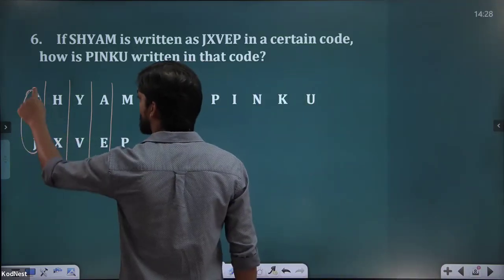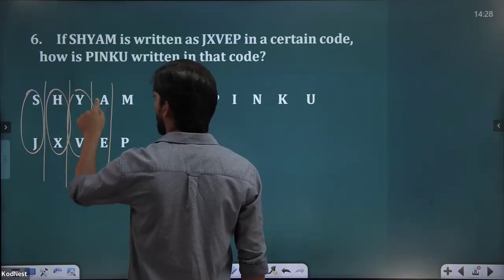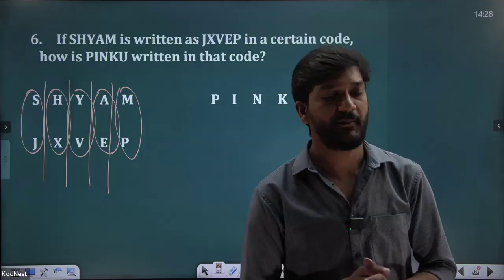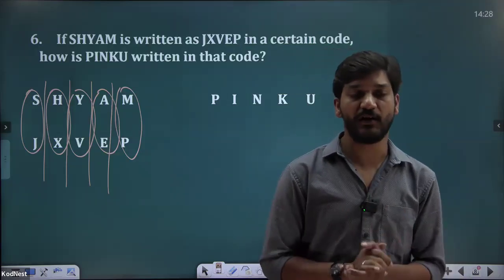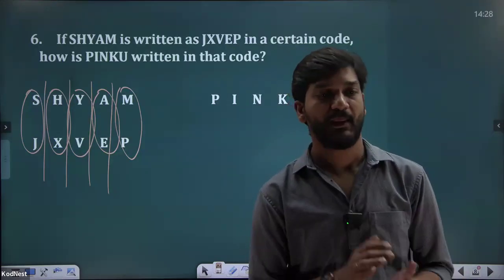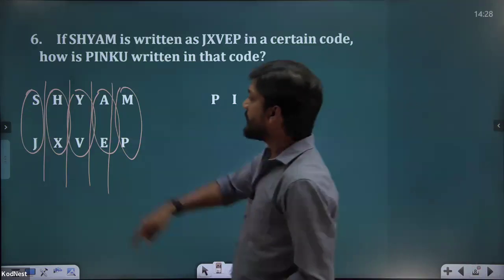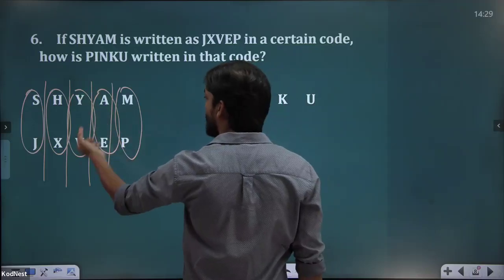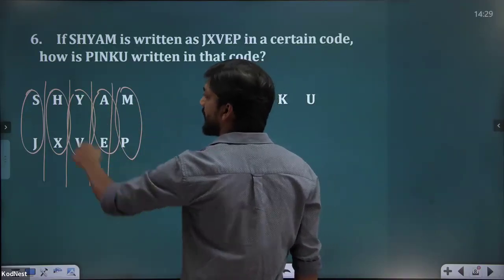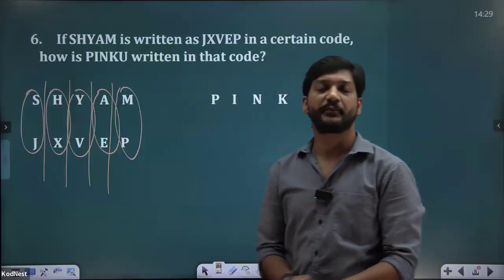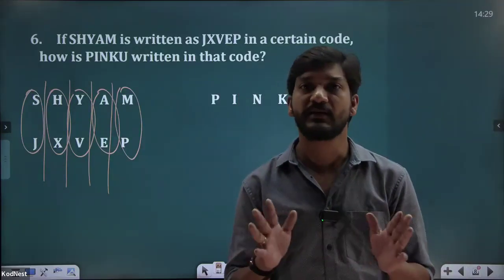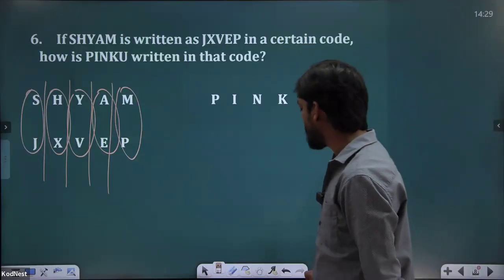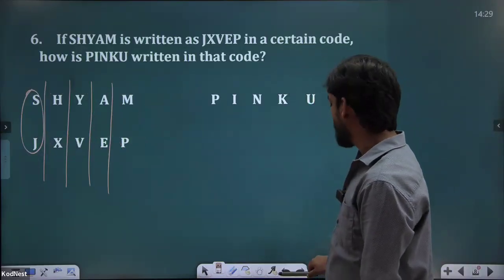These pairs of letters, are they close to each other? Each pair of letters, are they close? So no, they are not close. H and X are not close. A and E are close. I can say Y and V are close. P and M are close. S and J, I will not say they are close. Close in the sense a difference of 5, 6, 7 maximum. So they are not close. Not every pair, some pairs are close definitely. So it is not forward pattern.